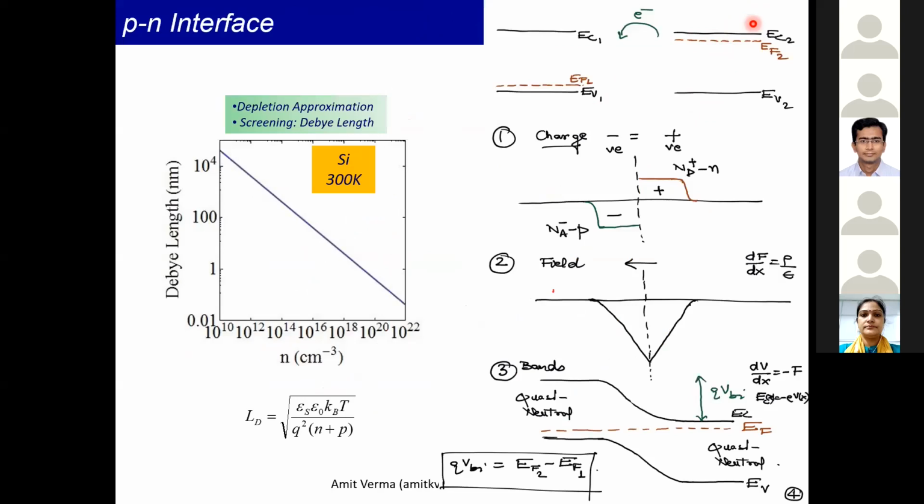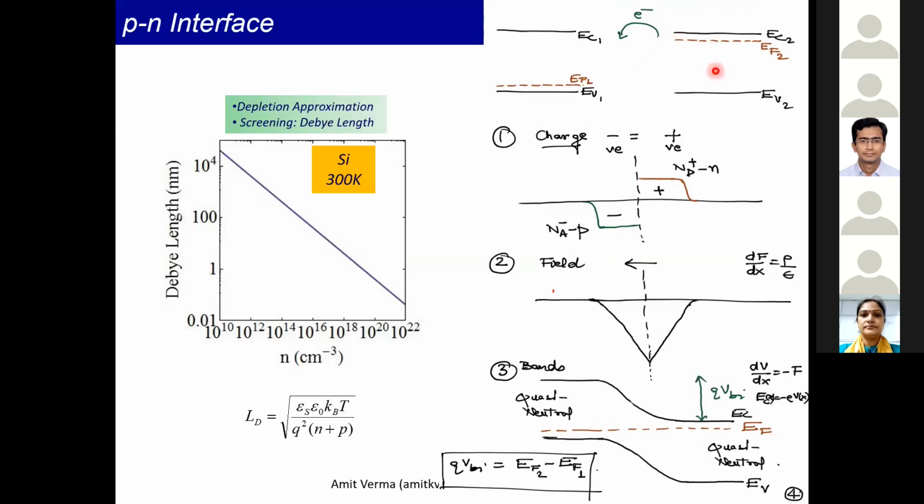In that case, when you equilibrate, the Fermi level in equilibrium has to be flat. Then this conduction band can be below, or equal to, this valence band, or even below it. That is what happens in what are called Esaki diodes, PN junctions which are P plus N plus junctions. See, what I have shown is for non-degenerate doping on the N side and P side.